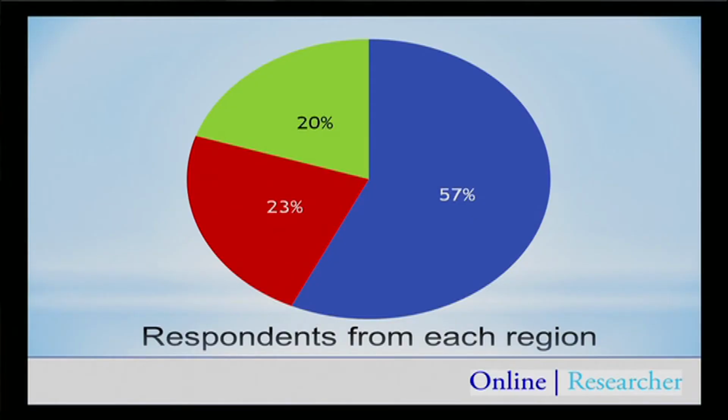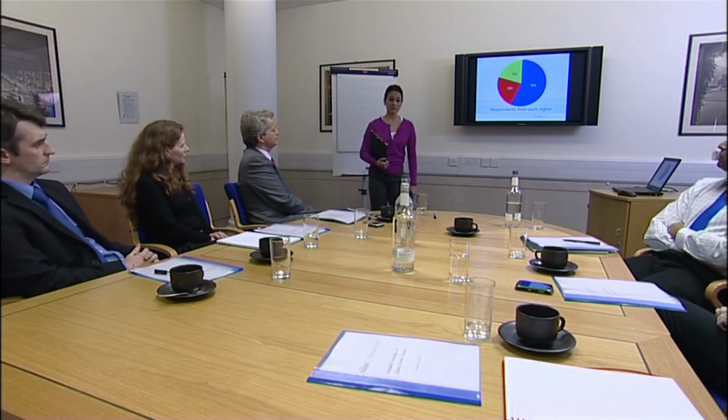Let's look at those responses in a bit more detail. Now, of that 4%, this blue section shows that 57% of those responses came from the region with the difficulties. That's significant, as you are more likely to receive responses from customers who are either very satisfied or very unsatisfied. Anyway, this leads me on to the third and main part of my presentation, the actual results of the survey.